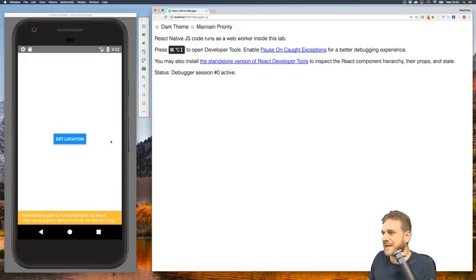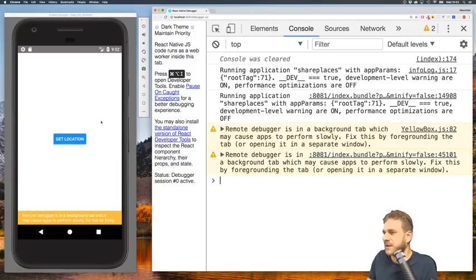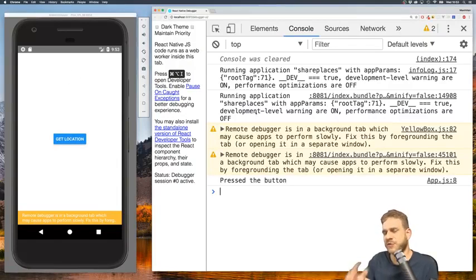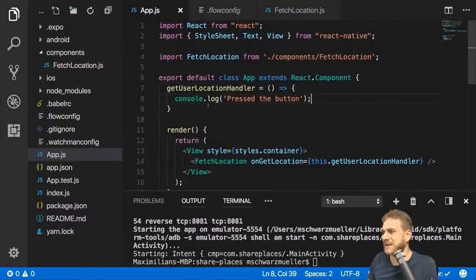Here I position it next to my simulator. And there you can open the developer tools. And now you will see the console log from your device here, which of course is cool for debugging. There's of course more you can do with debugging, and you'll find more information on that, as well as on React Native in general, in my Udemy course, to which you'll find a link in the video description. But for now, let's keep it as it is here.